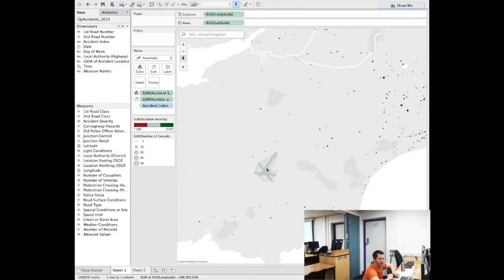Anybody know what that shape is? Really? Nobody knows what that shape is in SA2? Yeah, the airport. That's right. There's an airport not too far away. We can't use that airport, but it does exist.